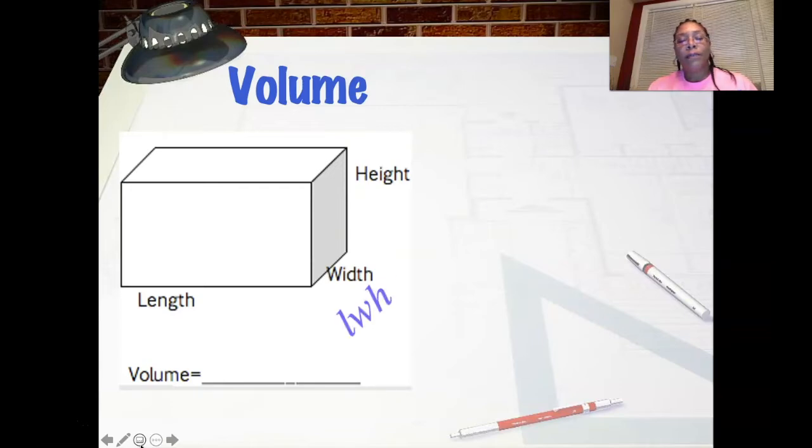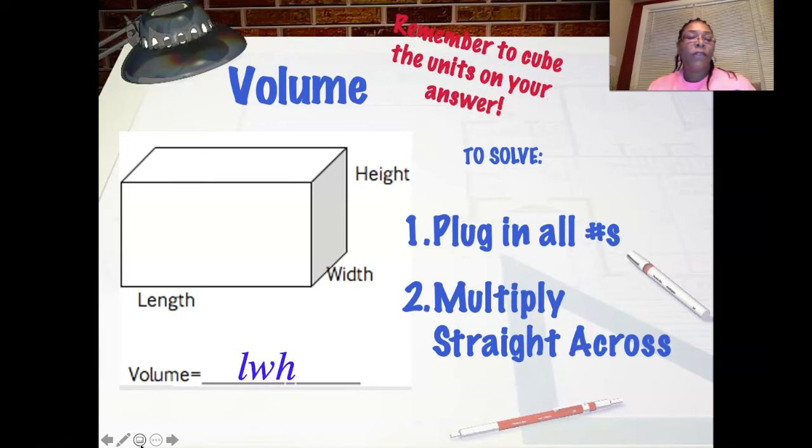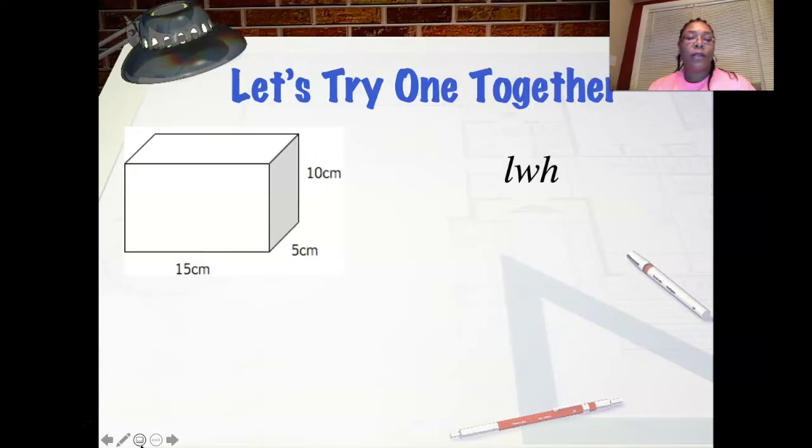So volume uses the same variables as we did in surface area, but just in a little different way. So we have our length, we have our width, and we have our height. And that's all we need to multiply together to get the volume of a rectangular prism. So as before, we want to plug in all of those numbers because we're going to give those variables a name. We're going to substitute those in, and we're going to multiply straight across, just those three numbers. Remember, our solutions are always in units cubed.